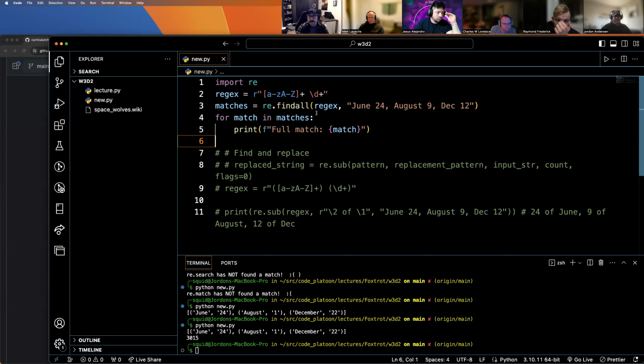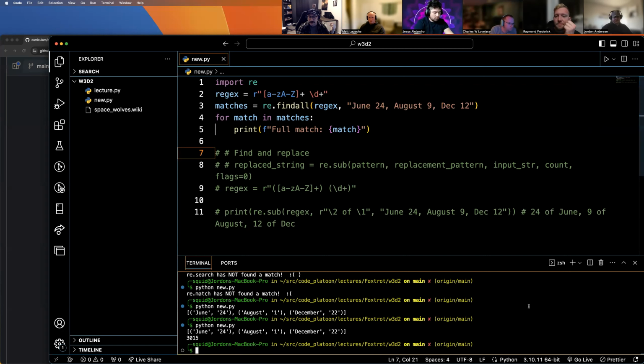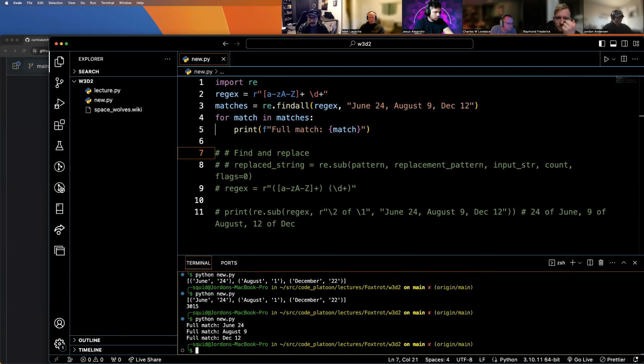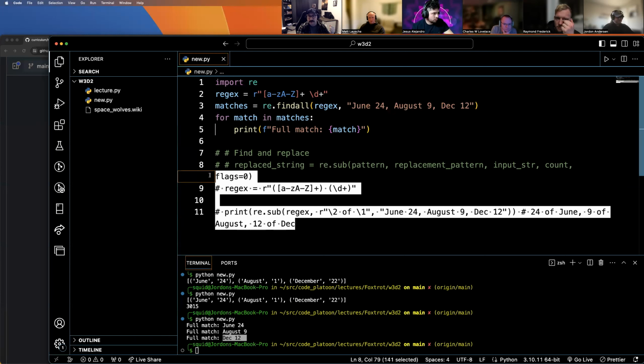So for this string, we already saw what find all does, but we ought to be able to print a string with the full match, including the matches. And we did. Here's our first match, June 24th, August 9th, December 12th. Makes sense. Don't think I lost anyone on that one.